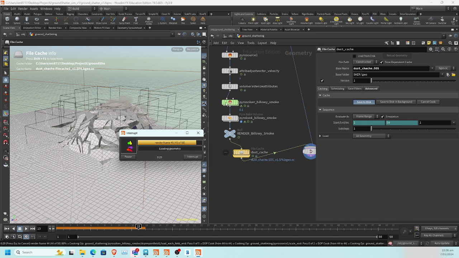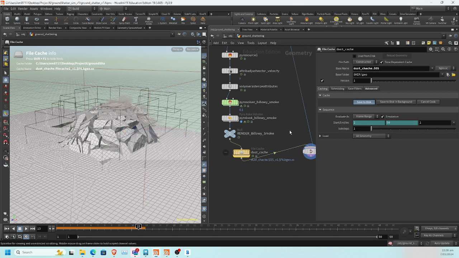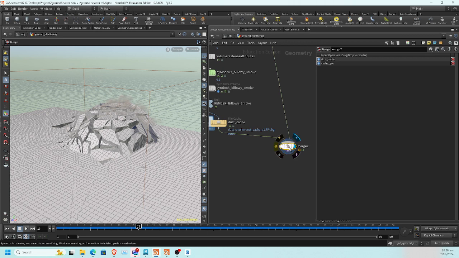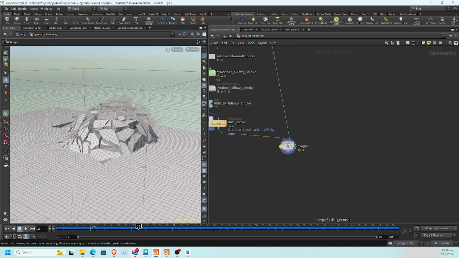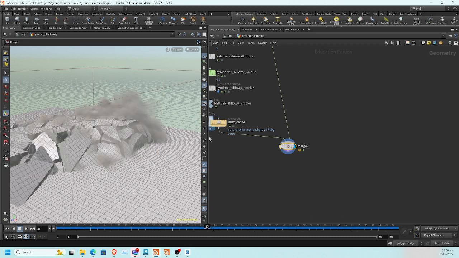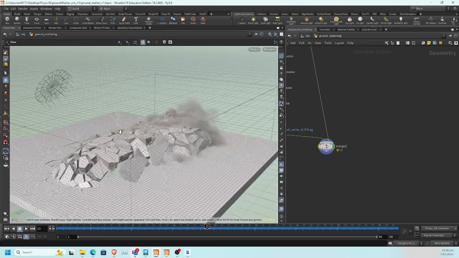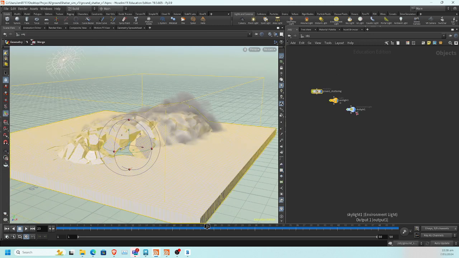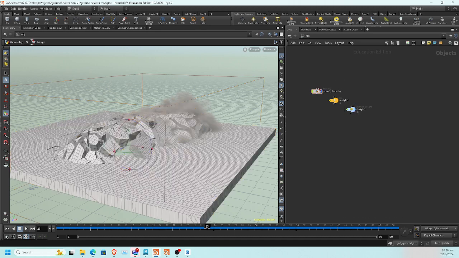But once I cache this one and that one, then the continuation of my node tree would work better. Let's look at this. You see that one? Let me hide these. Oh, if I hide them, they still do function.